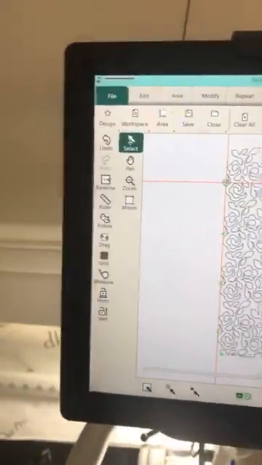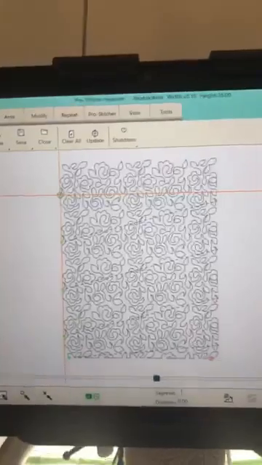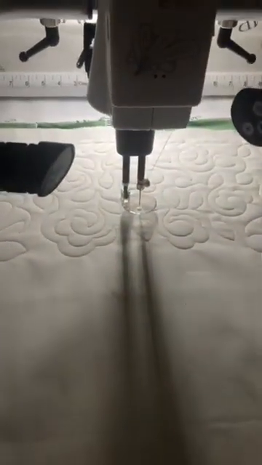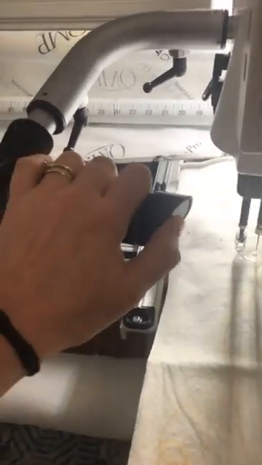Let me mess up so that doesn't happen. I'm going to close this out, and I'm going to move my crosshair away. Let's do it like it really happens in real life. So I'm going to bring my quilt back in. There it is. Look, it brought it in on the crosshair again. But this time I don't have it at the crosshair. I'm going to move my machine to that start point.